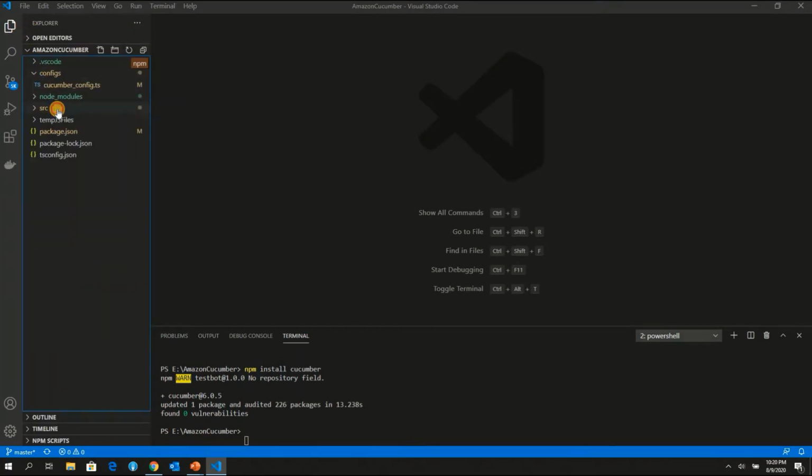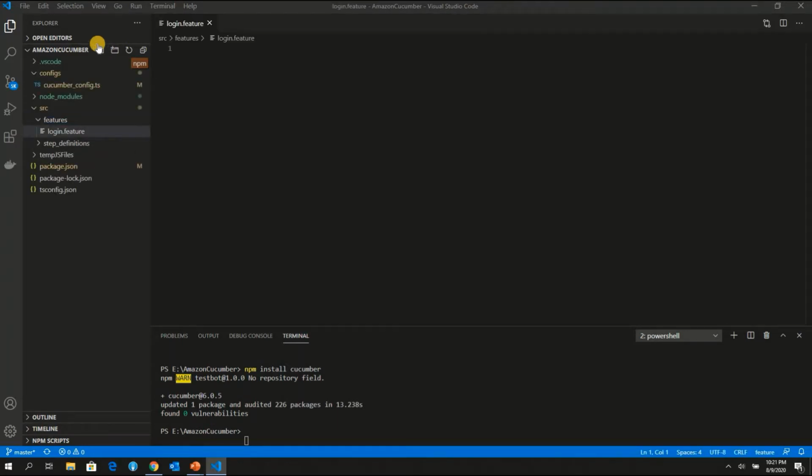So guys, in the folder structure, you can see that I have a source folder, and under the source folder, I have created two more folders, which are feature and step definitions. Currently, they are completely empty, but these have been made so that I can keep the segregation between all the feature files and all the step files. So let's start creating a new file. Let me just add a new feature file, and I'll name it login with an extension of .feature. Right, so as soon as I did, we can see that the file got created. And now let's start writing it.